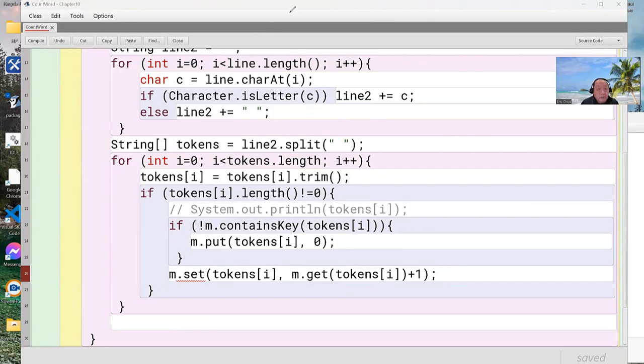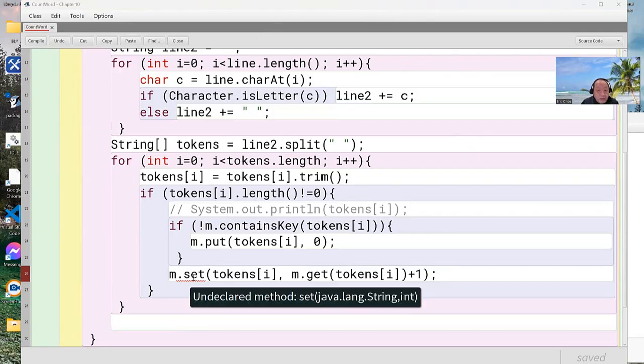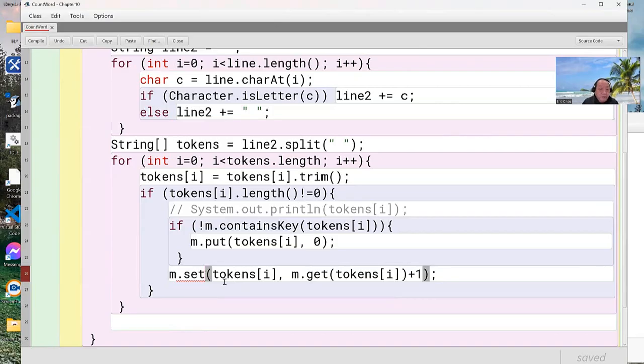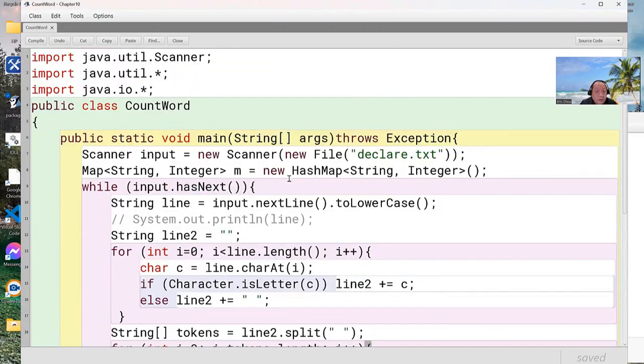Something wrong. Let's see what's wrong. Undeclared method set. Not set, put. Sorry. Okay. So this one, you update the occurrence of each word. So you go get every word and put it into the map.